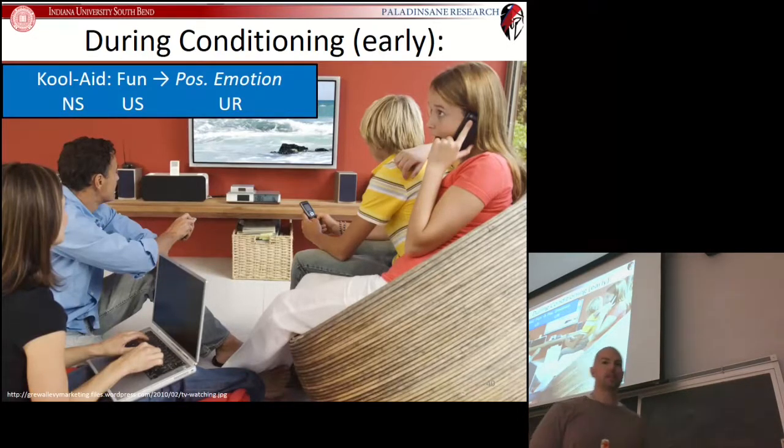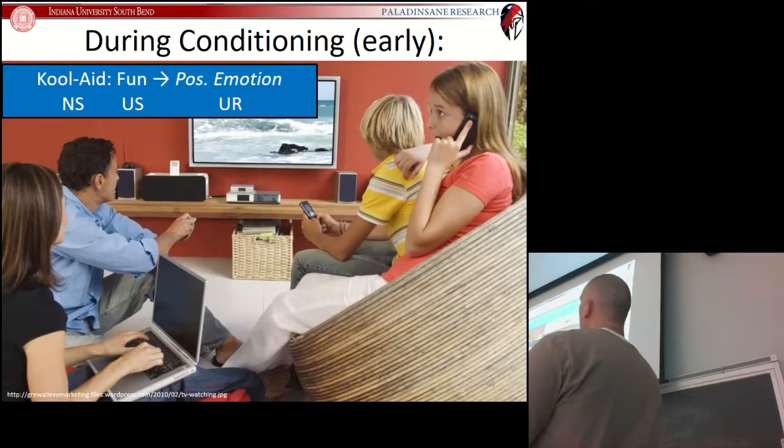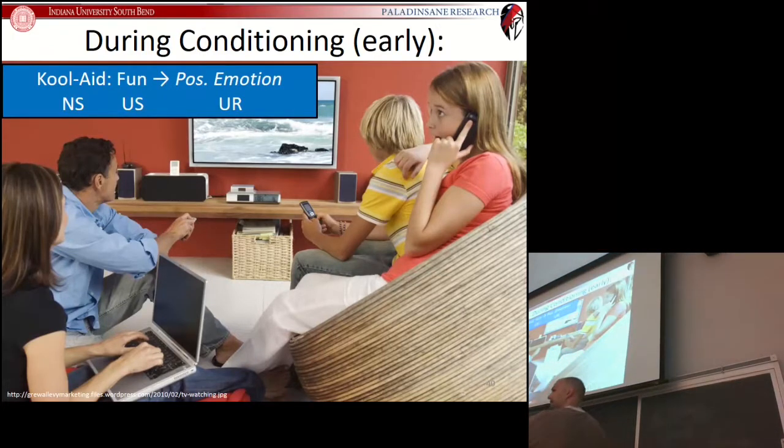And what happens is you see the box. That's the neutral stimulus, the Kool-Aid logo. And then that is followed up by the fun, the dancing, the singing, the beach, the parties, the comic books. And that is causing positive emotions, the unconditioned response. So the Kool-Aid box starts out as a neutral stimulus, followed by the fun, which is an unconditioned stimulus, which causes positive emotion, the unconditioned response.